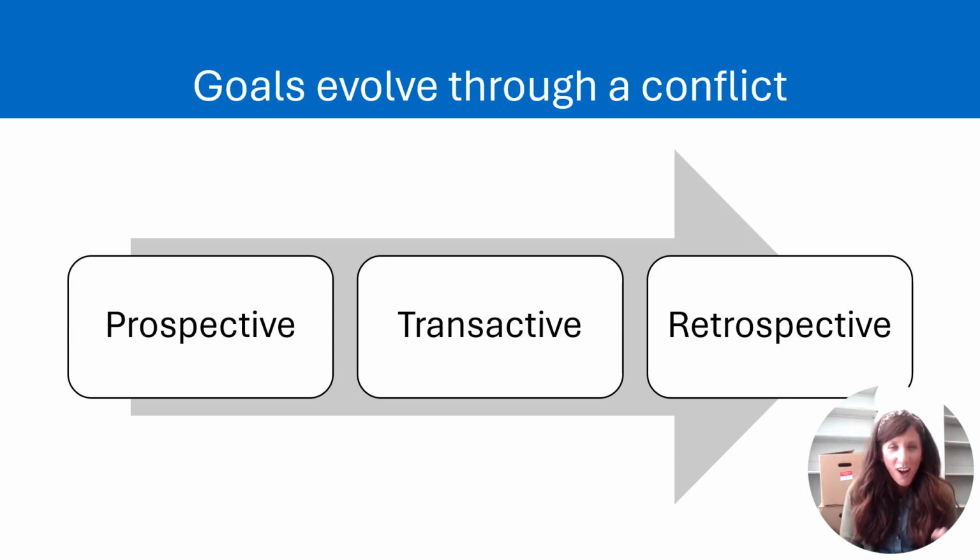And then what happens? Oh, I'm not going to lie, I'm guilty of this. Often then my goal is no longer focused on the issue I originally went into the conversation focused on, but now my goal is to stick it to the other person, right? Or, to win against that person, right? So that would be an illustration of during the conflict, my transactive goals can change. Okay? And then retrospective goals, of course, are goals after the interaction.